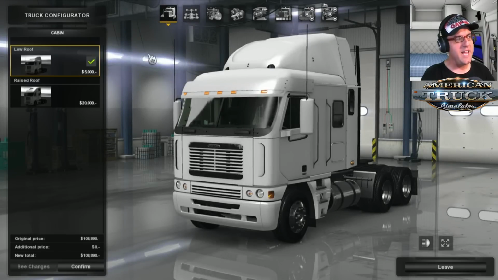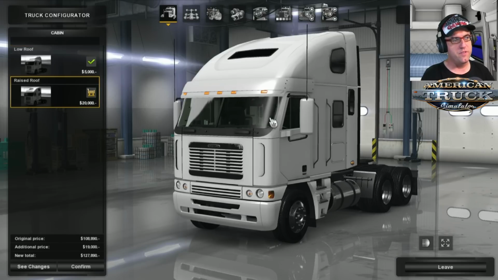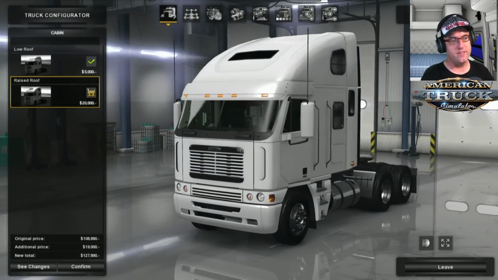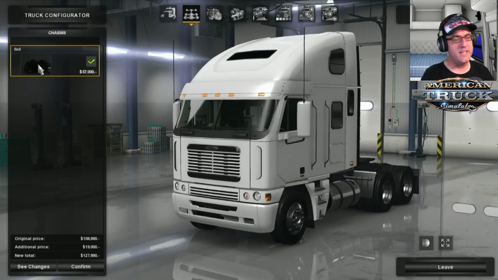So let's see, cabins. We have a choice of the low roof and the raised roof. I like the raised roof best. This is the one that I see around with the raised roof. Looks really cool. The chassis, you only get the 6x4.